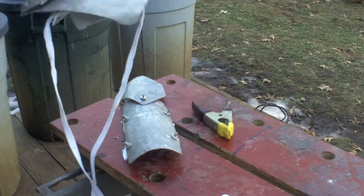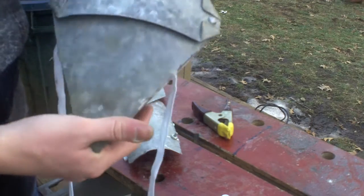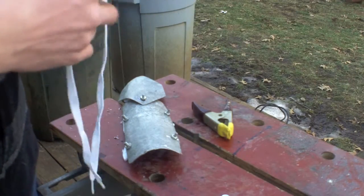anyone who does this is going to add their own personal flair in some way, so I'd assume you would do the same. Maybe you're not even making it because it's Ike's armor. I really wasn't. I was mainly doing it to say I did, and that's probably the biggest question I get: why would you make that? And I'm just like, to say I did.